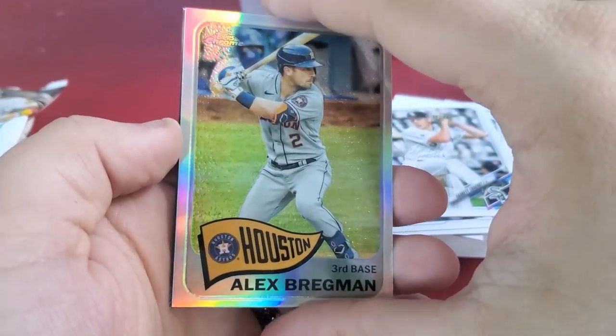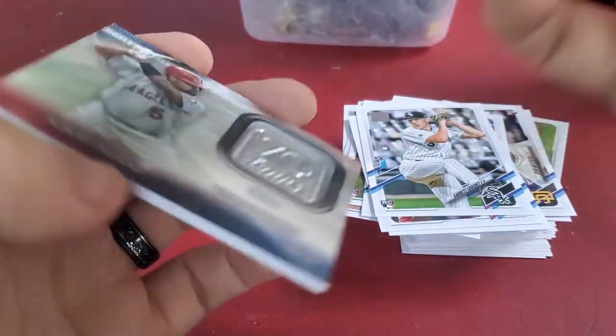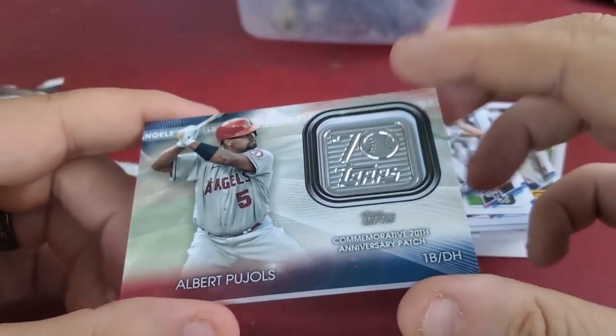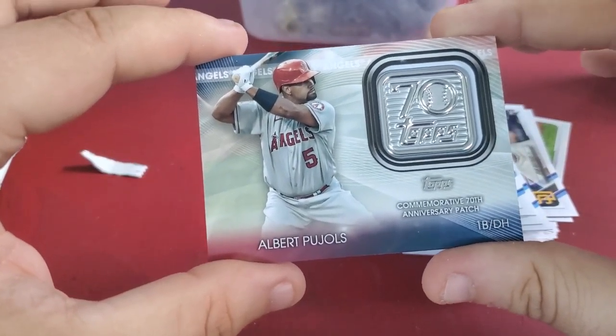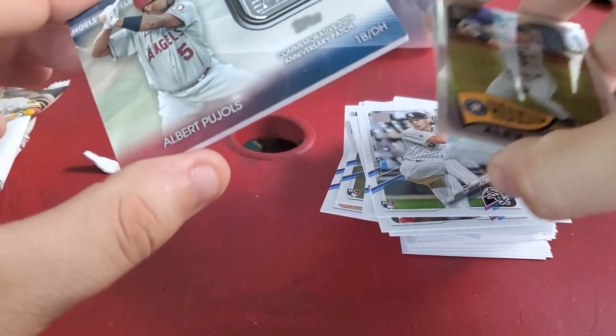Topps Chrome Alex Bregman, and... Oh, that'll work. That'll work just fine. Commemorative 70th anniversary patch, Albert Pujols. That'll work. The wife will actually be happy about that. Not the one I wanted, but I will take it. All of them guys are great.